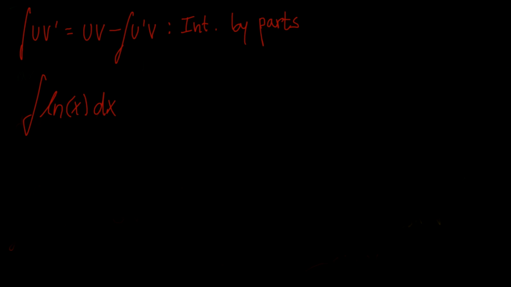And we're going to start by picking our u. If you look at this problem, you only see one function right here, which is ln x, but there's sort of a hidden function, which is times 1, that you can bring into an equation like this to find this integral. And so I'm going to make my u equal to ln x, making my derivative of u equal to 1 over x. And I'll explain why I didn't choose 1 in a second here. Therefore, I'm going to be making my derivative of v equal to 1 and the integral of v equal to x.